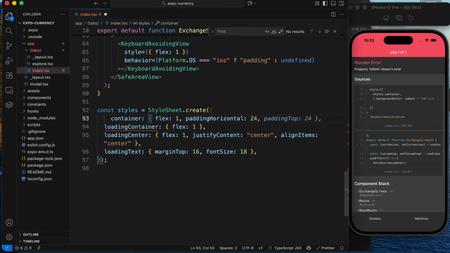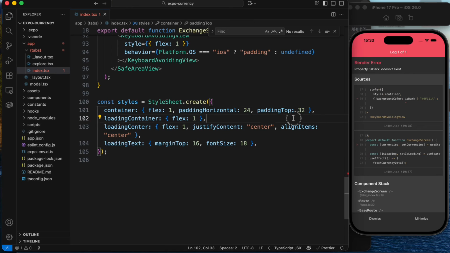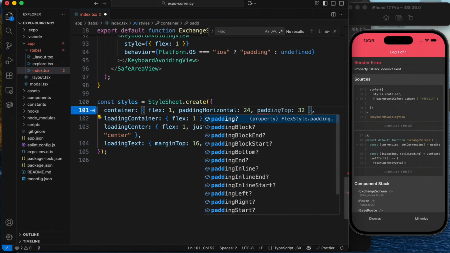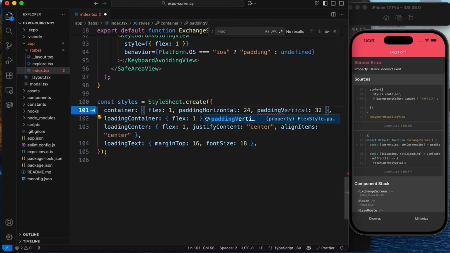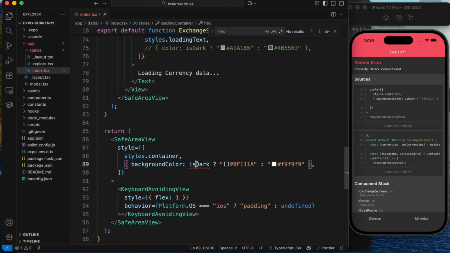Perfect. And this will get 32. Padding horizontal, padding top, padding vertical. And what's going on is dark?